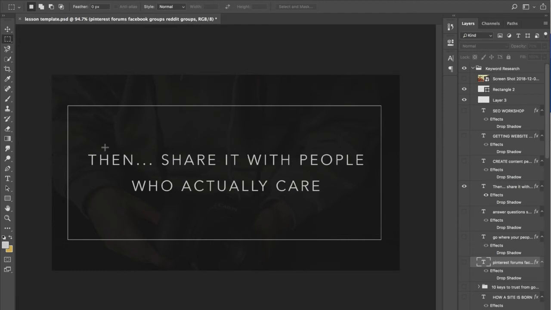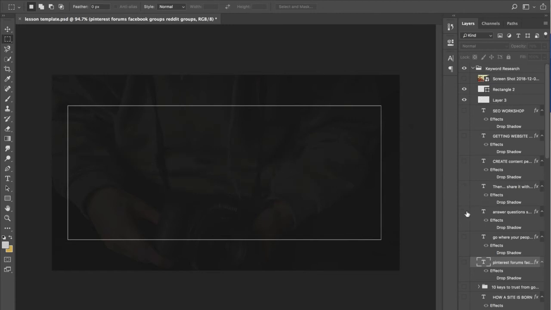Once we have that content, we're going to share it with people who actually care. We're not going to share it with everybody. We're just going to go where the people are who actually care about what you have to say, what you have to share, the resources you are creating. And if the resources are good, they will get shared by those people. And all of a sudden, you have people visiting your website and finding you through their friends, and everything is one big happily ever after, okay? So how are we going to do that?